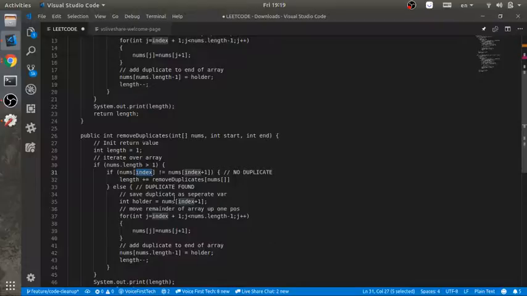Index at this point is going to be start, and we don't even need an end, because we already know the end by the length. So nums[start] does not equal nums[start plus 1]. It's really weird though, because once you remove a duplicate, all the numbers will get shifted over.